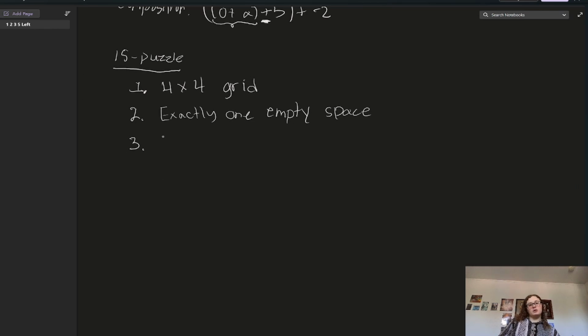So we're not going to write down the goal in the axiomatization of it, but we do write down how we move from one state to another. So we can move left, right, down, or up.